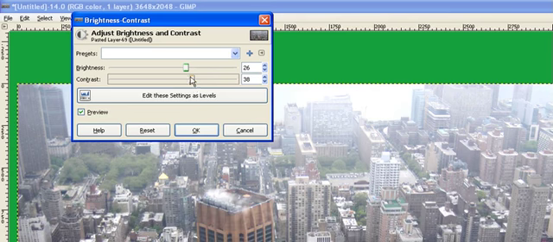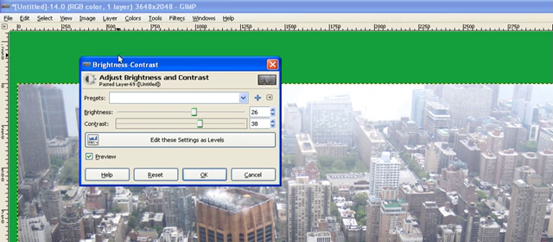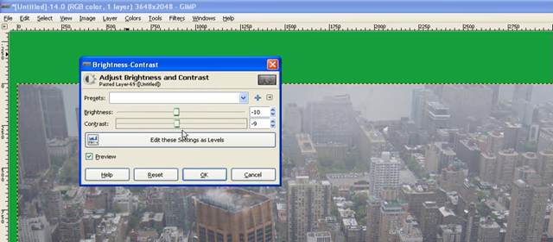There's one main problem with using this tool, and that's your eyes are the only gauge of whether it's correct or not. And the problem with using your eyes is each monitor that you're looking at could be brighter or darker than the one beside you, or the settings of a printer that you send off to Walmart to be printed may have different settings. So what you may think is too bright or too dark may not be actually too bright or too dark in the actual photograph when it's professionally printed. I'm going to reset these back here.